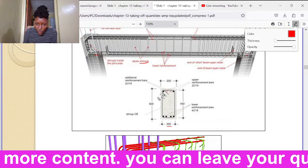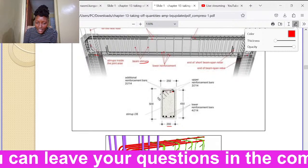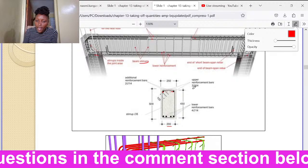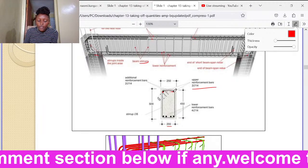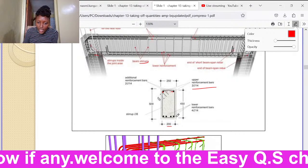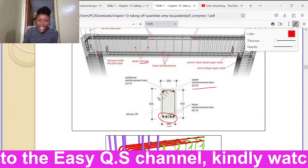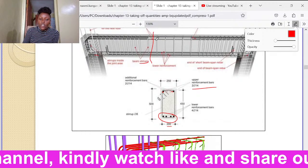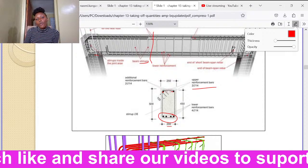So in this one, we can see that up here, we have two reinforcement bars. You see these dark circles that you can see here? They are the upper reinforcement bars, okay? If you see two dots up here, they are reinforcement bars. There are two. If you see four below here, we are sure that they are four reinforcement bars. And you see a section is usually cut like here. Once a section is cut, we usually view it from the front.